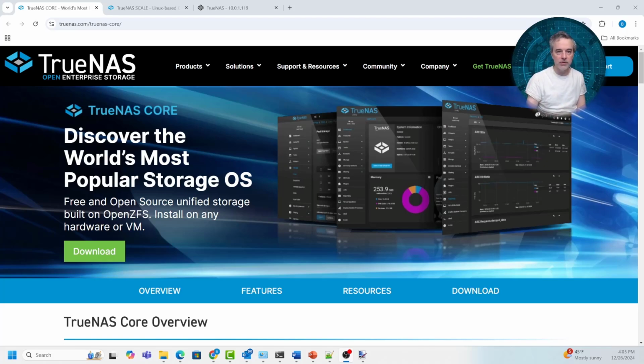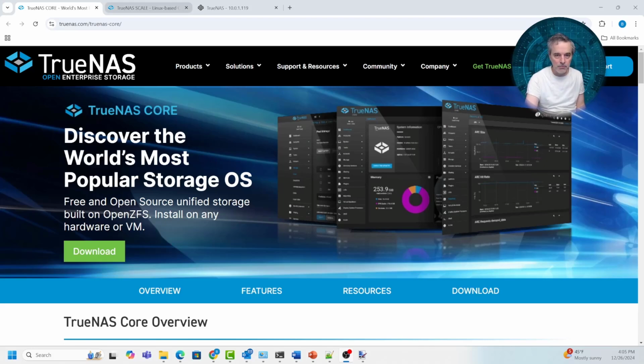There are two flavors of TrueNAS: TrueNAS Core and TrueNAS Scale. Now, TrueNAS Core is primarily focused on providing the basics of what a network attached storage device would do. It gives you a UI to manage your storage, the ability to manage your networking, and some additional options for things like managing file services or what have you for applications. But it's mostly focused on those core functionality pieces that a NAS will provide, which is a way to store the data and a way to connect it to a network.